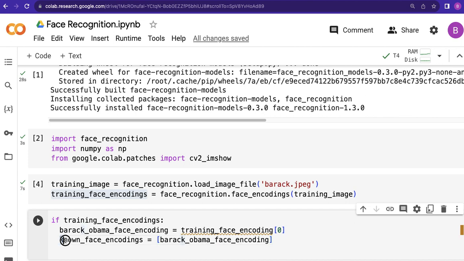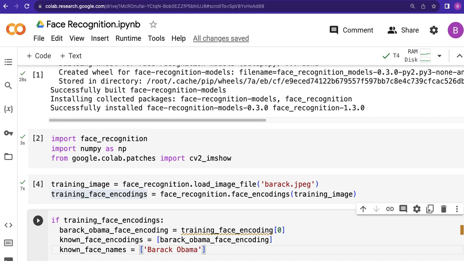We are going to create a list of known encodings, known faces. As of now, we have only one encoding, so I have stored this here. And then the second list I'll create is known_face_names, the names of those faces in the encoding. So the name here is Barack Obama.